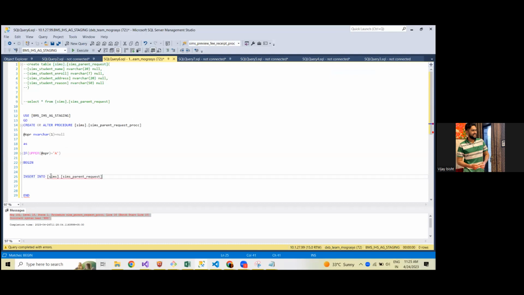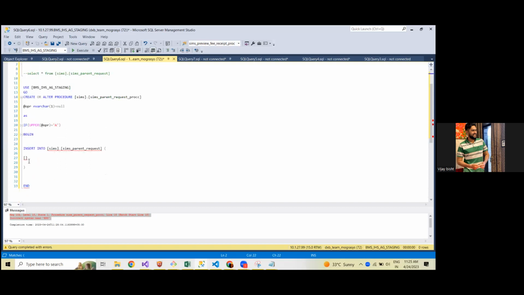This will be put in brackets. Inside that I have to pass the column names. First column name is student.